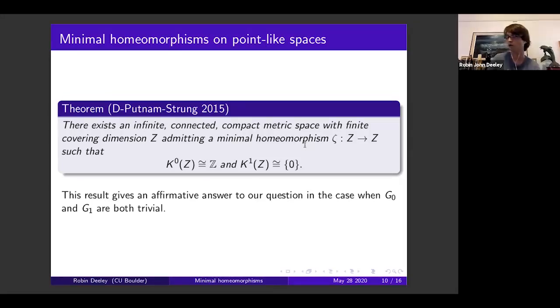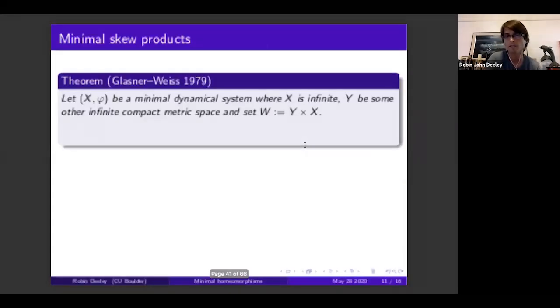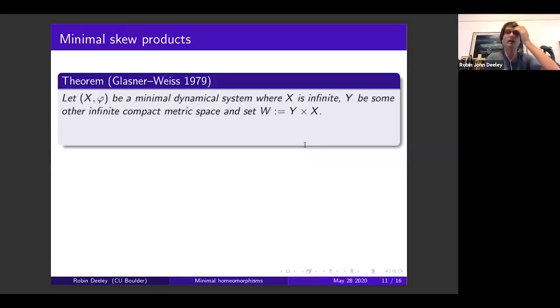All right, so how do we move forward towards more general K-theory and more general spaces? We're going to use a beautiful result of Glasner and Weiss. This is also from the late 70s. And I haven't completed the statement yet. I just want to do the setup so we're all there with it, and justify why you might believe we could get something like this.